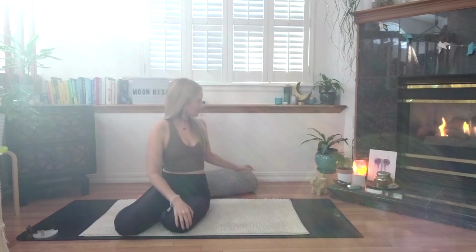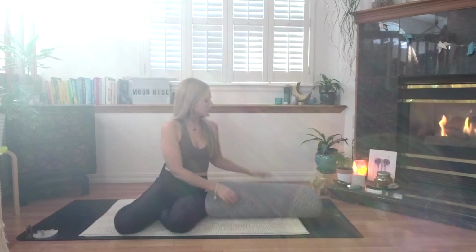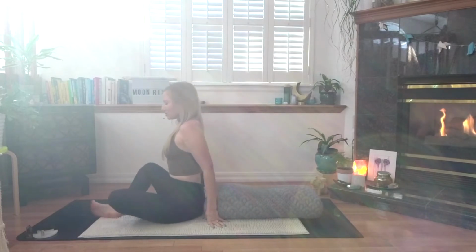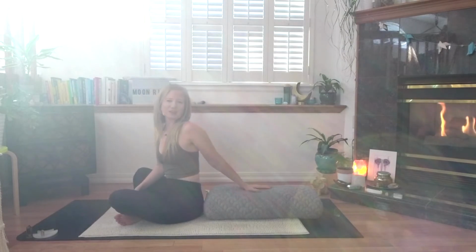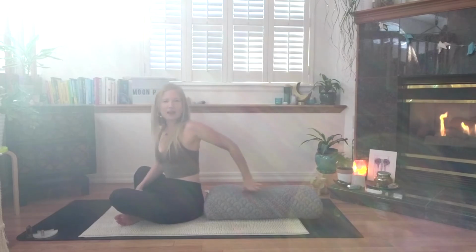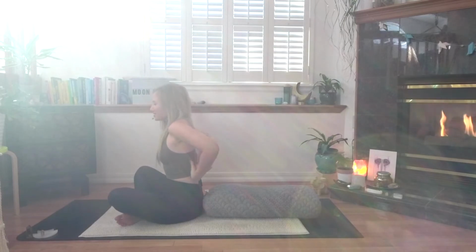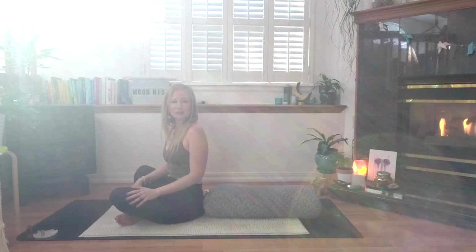So to take supported fish with a pillow or a bolster, I love to just place it along my mat, and then I'm going to lay down onto it. And it kind of varies from prop that you're using. So mine is really long. I'm placing this right along the back of my hips. If you've got a shorter pillow, it might go directly underneath your heart center. You might even fold it in half to lift your heart up a little bit more. So play with that and see how it feels to you.